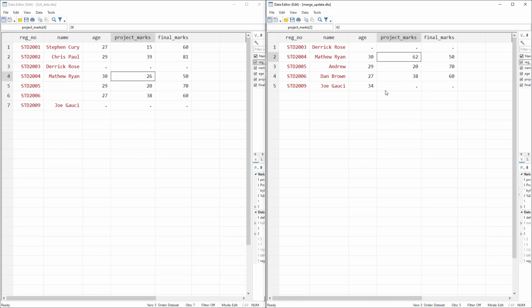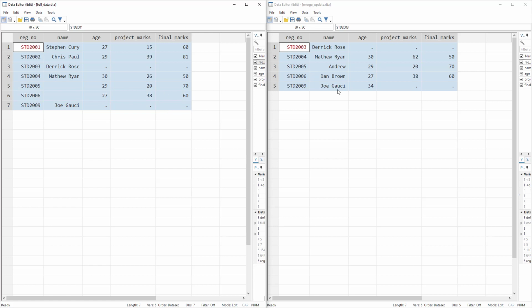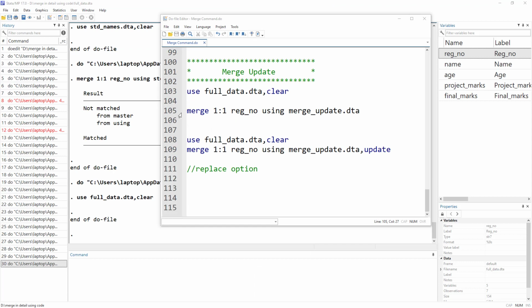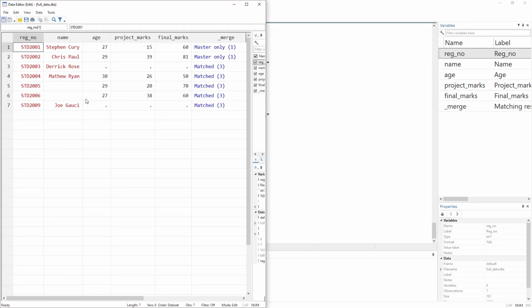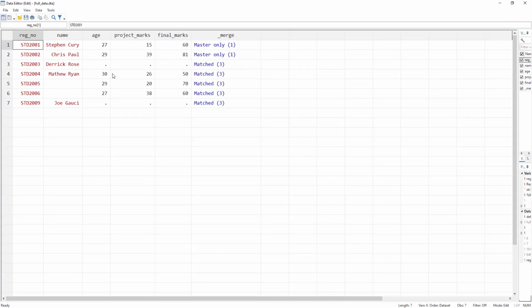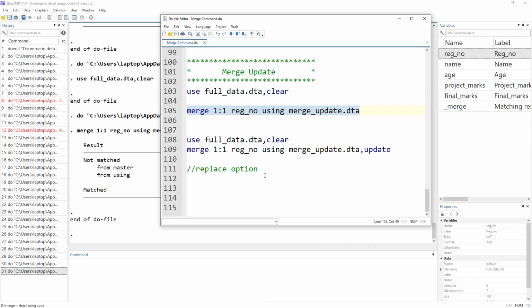So what if we wanted to take this data and just update our current data set, not merge it? Now, if we do a simple merge, it would just retain our current data, which is incorrect. What we want is to update. So that's why we would have to use this update option.